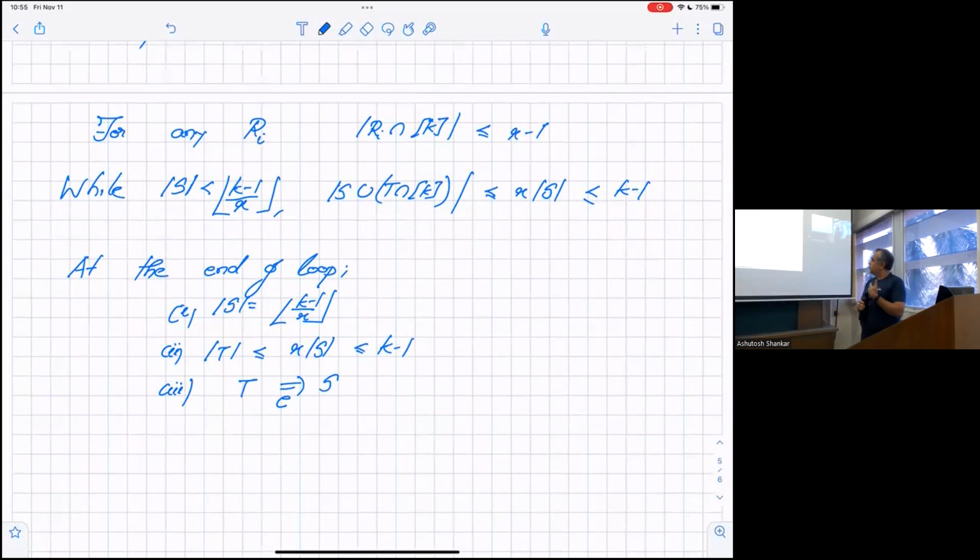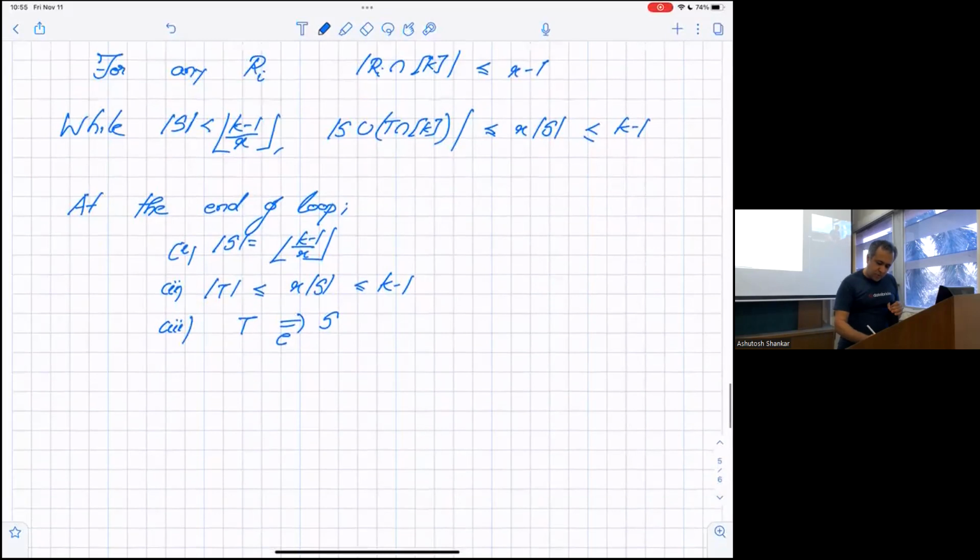I want to try to make T even larger. So let us see how I make T even larger. I want to push T all the way to size K minus 1. So we constructed this. Let's look at how the word looks at this point of time. These are the first K symbols, and S is some chunk here, T is something here.